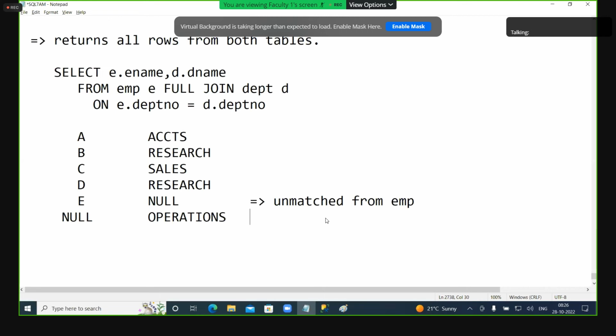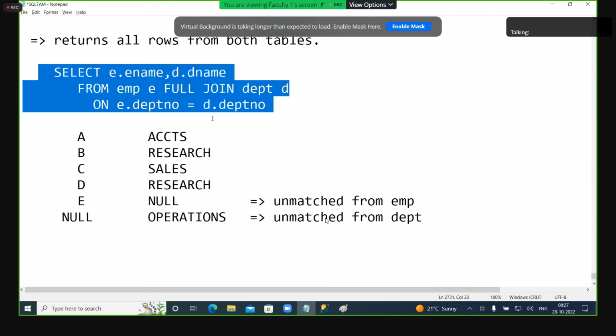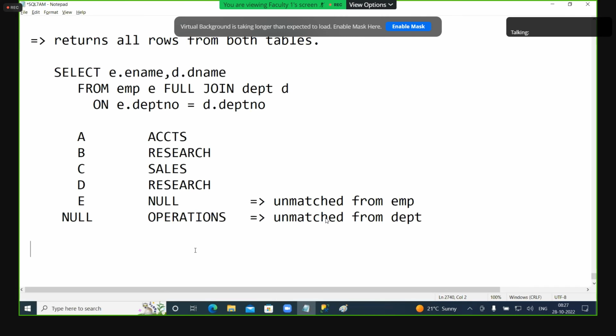This is unmatched from DEPT. So this gives both.